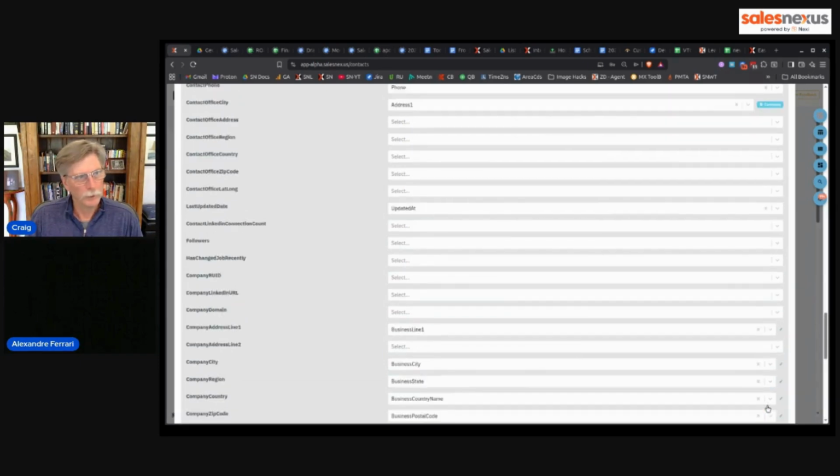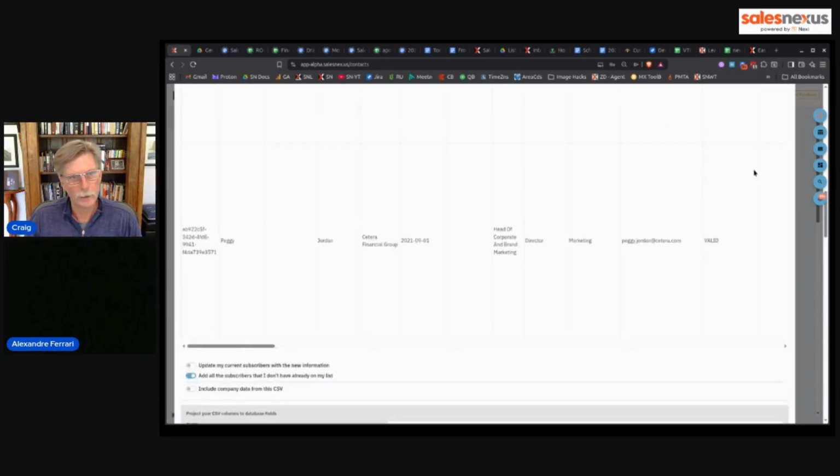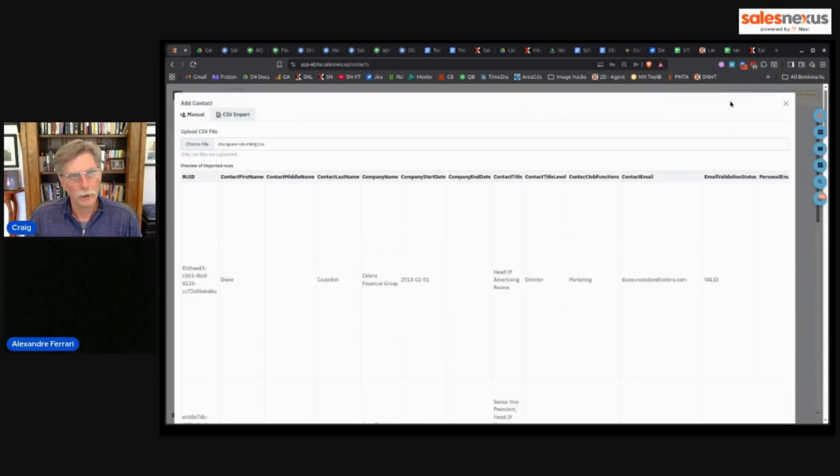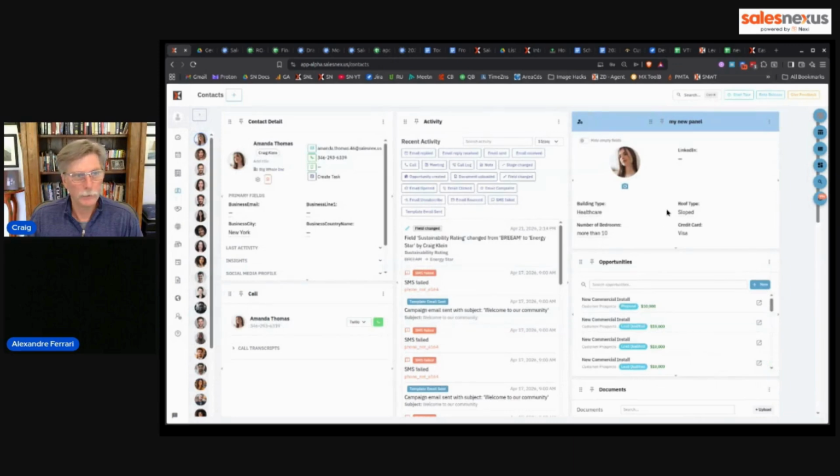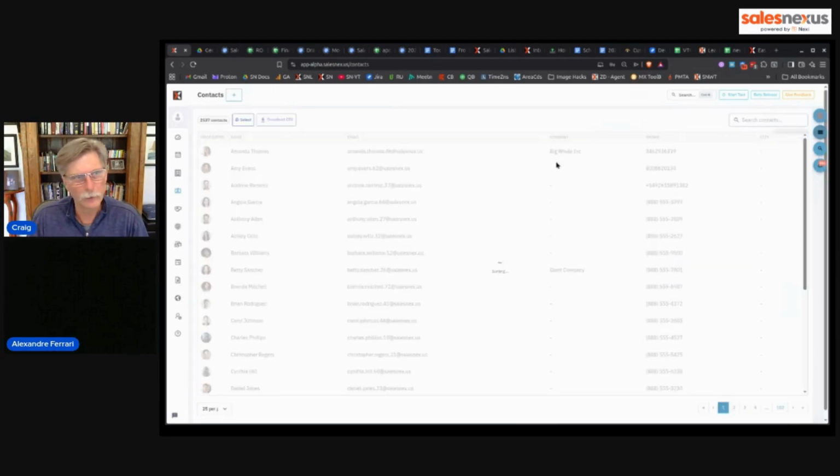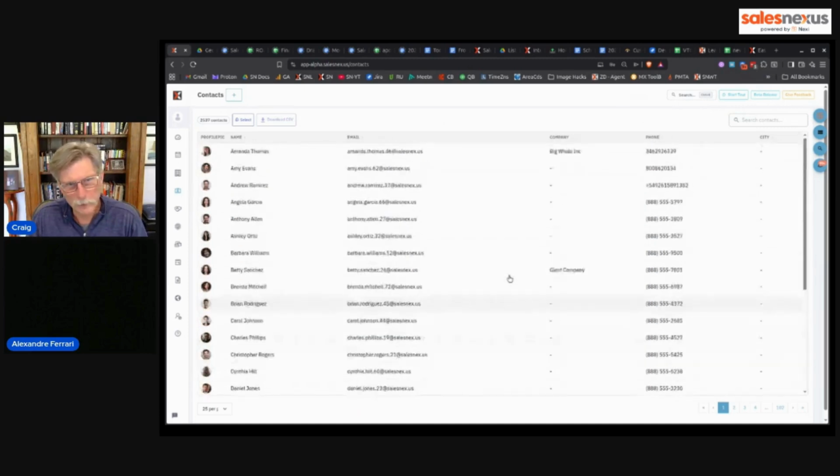When you do that, it'll show you the status up here at the top. One thing to note also is when it shows you the results, when it's finished importing your file, it'll give you an option to create a lookup from those contacts. That can be a quick and easy way to get them into a list so you can scan through them and make sure everything looks right.